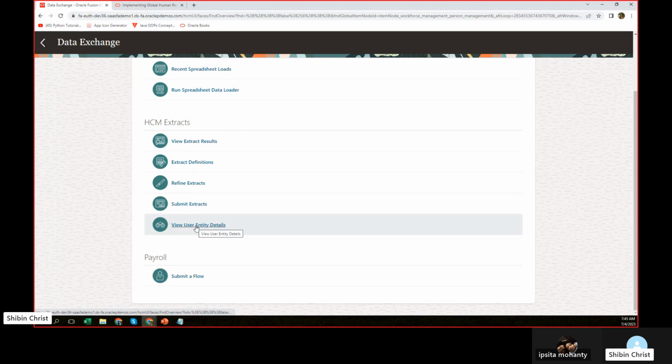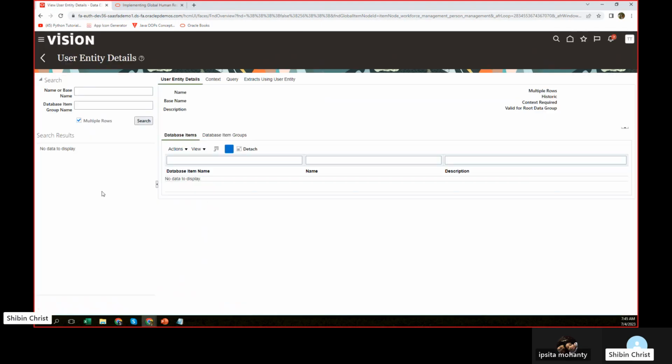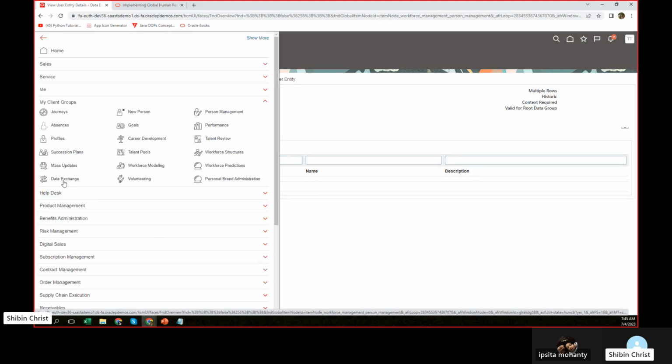Otherwise, we won't be able to do it. I just wanted to show what things are available here. This is the place which will be used for data exchange.